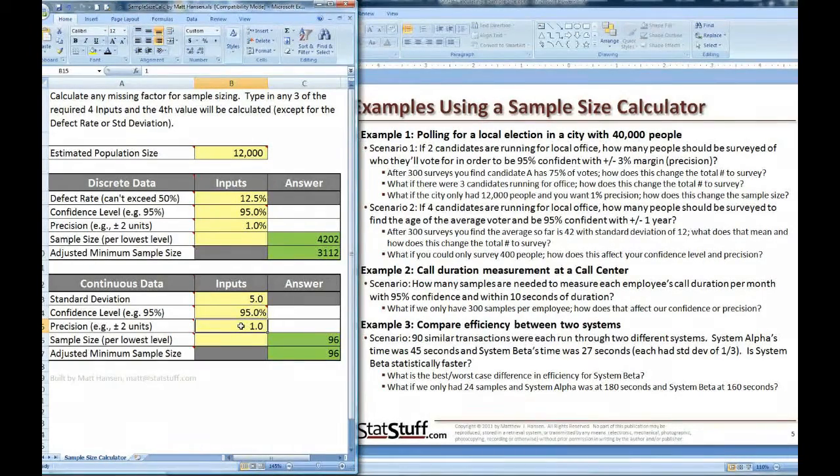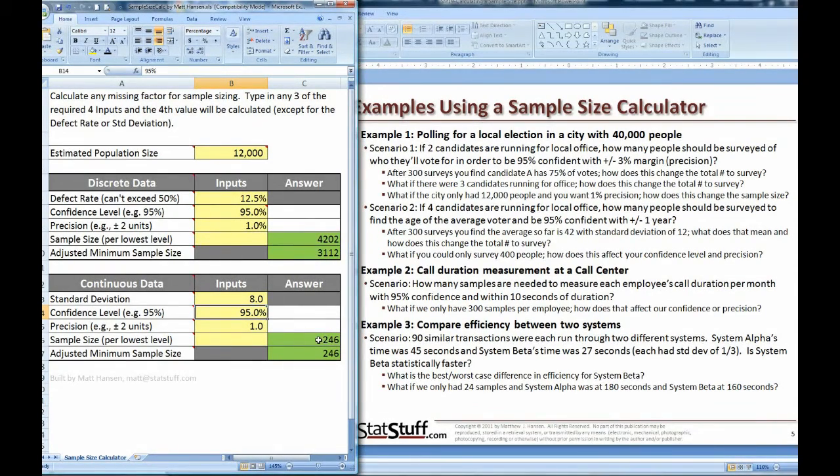So for this, we might have to make some guesses as far as what the standard deviation is. We may not have any data yet. So without knowing much else, let's just arbitrarily say maybe it's 8 years as our standard deviation. Well, if that's the case, then it's saying that we need to collect 246 samples in order to figure out what the average age should be for those people that we're surveying.